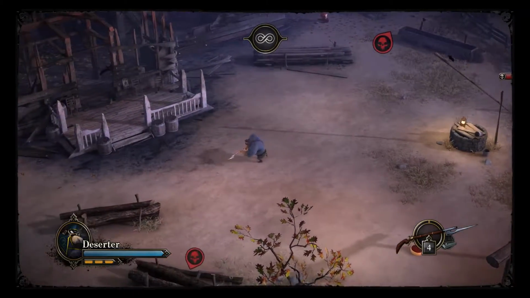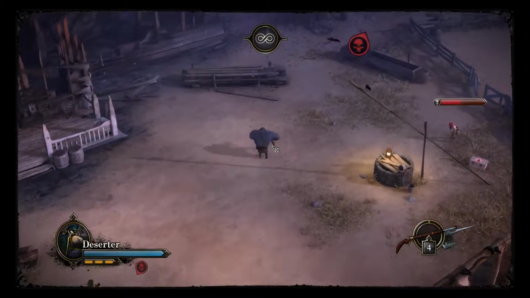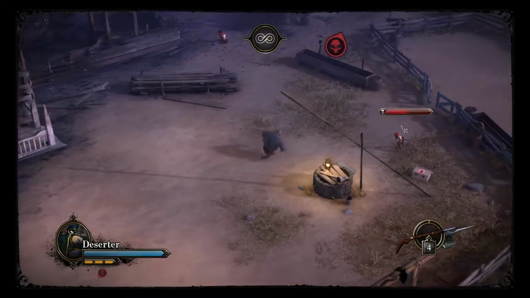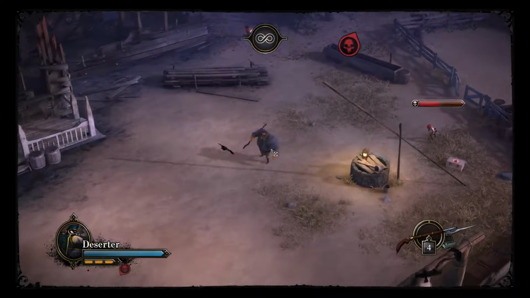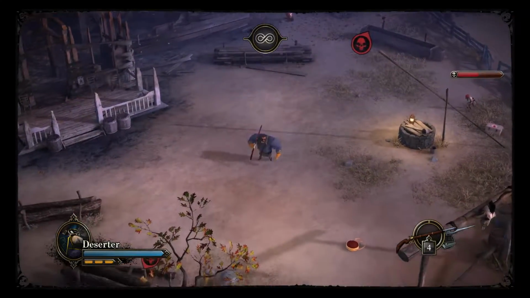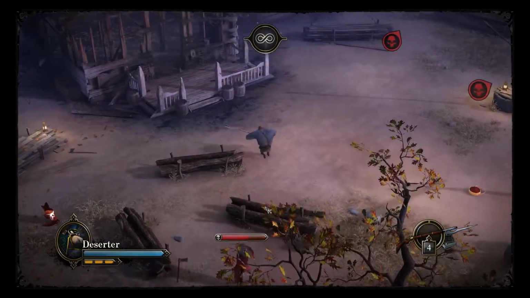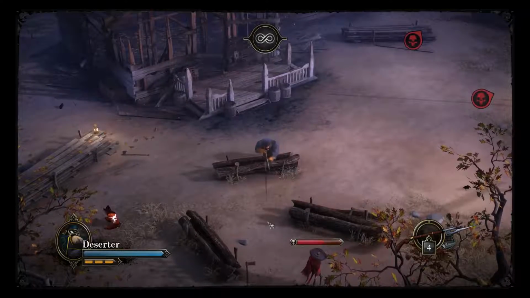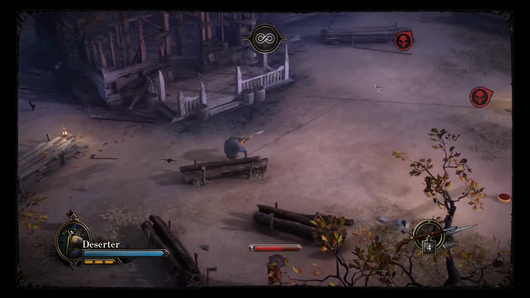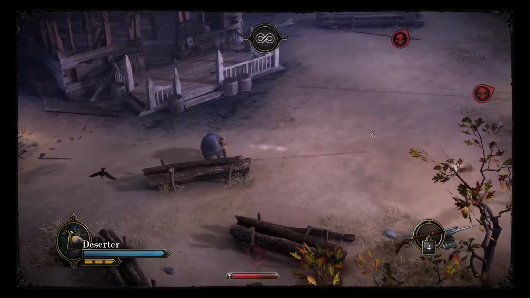Well, Deserter is pretty much a defensive character, but as you can see, he deals a lot of damage, so you can play him kind of aggressive. But most of the time you will just rely on taking a good position on the map to snipe and just waiting for people to come into your range so you can snipe them.